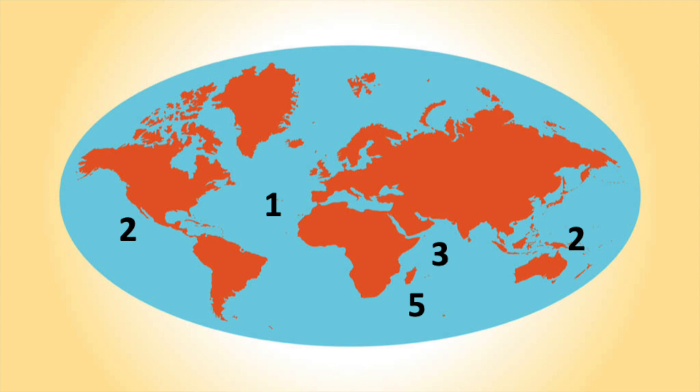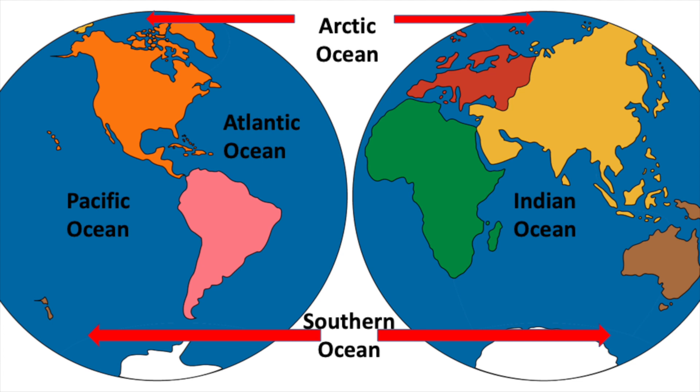Take a look now at the names of the oceans. We have the Atlantic Ocean, which is really near to us, it's the closest one to Ottawa. Then we have the Pacific Ocean, and then we have the Indian Ocean. We have the Arctic Ocean, and the Southern Ocean.